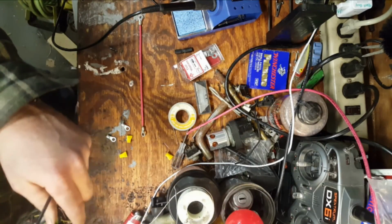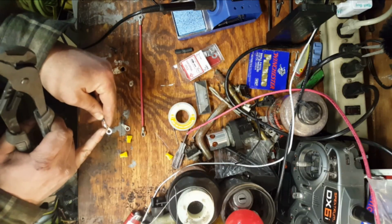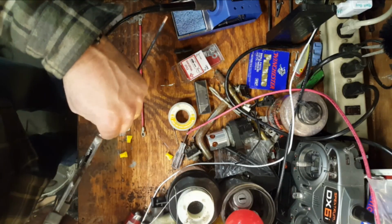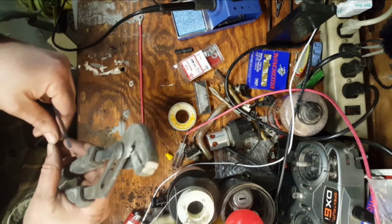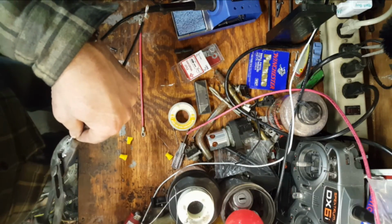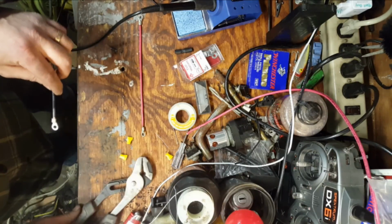Don't need that anymore. Put this in there. Leave ourselves far enough away from the screw terminal head so the screw can go on there good. Give ourselves a little bit of a pre-tension crimp. That looks good. Go ahead and do the other end while we're at it. Make sure our spacing is right. Give us a little crimp. Good. Alright.